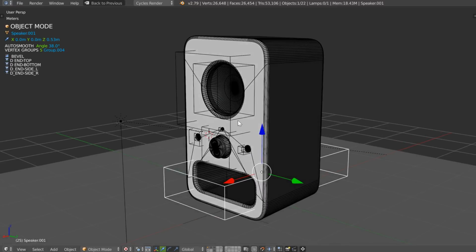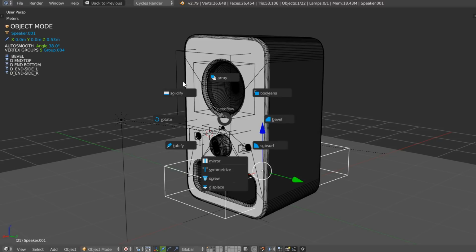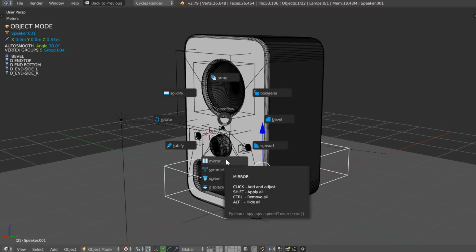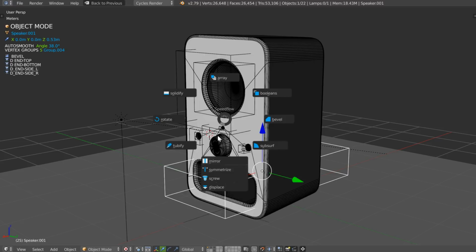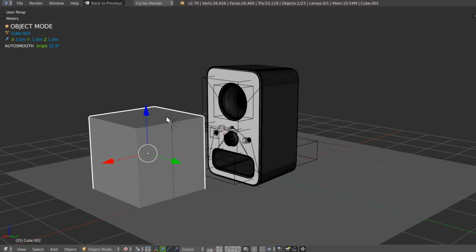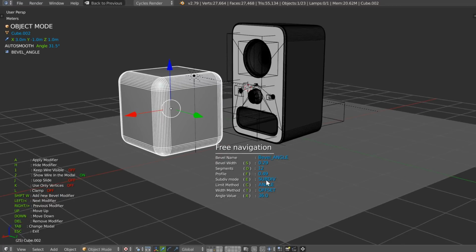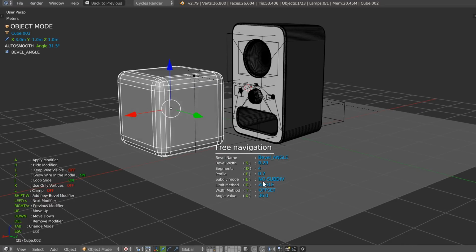So the first one, CoverOP used SpeedFlow, so thanks to him, because SpeedFlow is perfect for this workflow. SpeedFlow is made for this workflow. SpeedFlow also does destructive workflow, so if you want you can. When you create, for example, a cube, I will deactivate this snap, you will launch the bevel, and you will have here, if you check, subdiv mode, and you will be able to change to no subdiv mode.